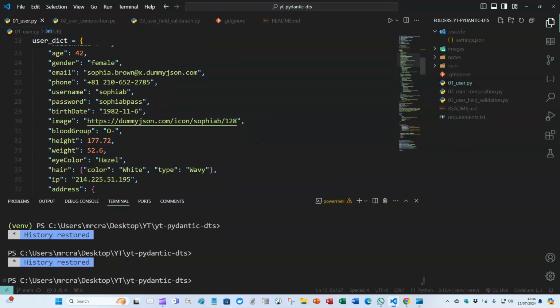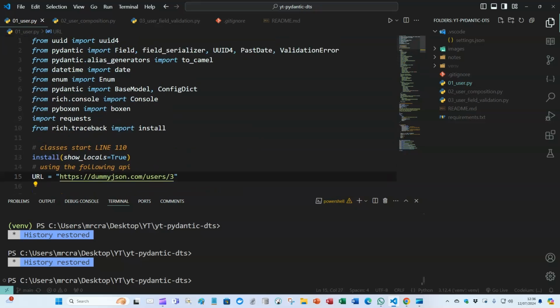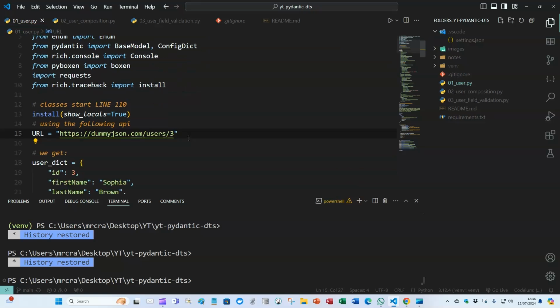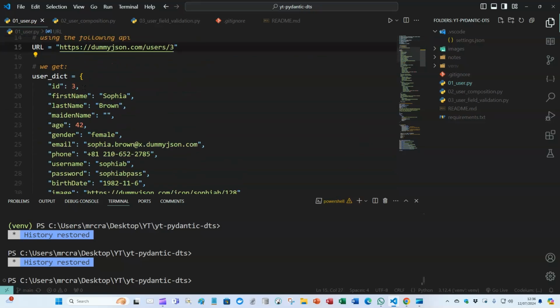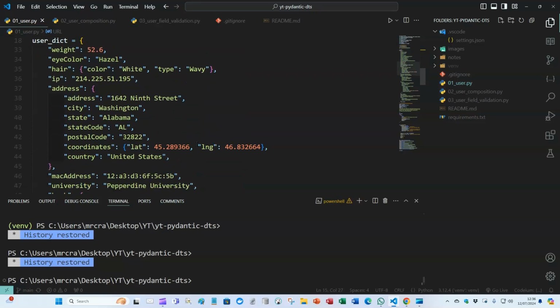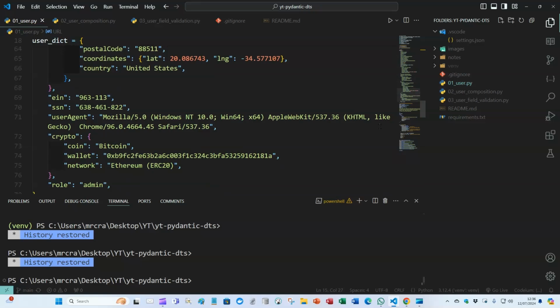very first one here. I'm using a very nice little aspect of Rich, traceback install, that will give a nice traceback. But this is the information that we get back, and we're just going to be working with these: ID, first name, last name, and email. And in the next few videos, we'll go through three use cases that go with increasing sophistication on using Pydantic.